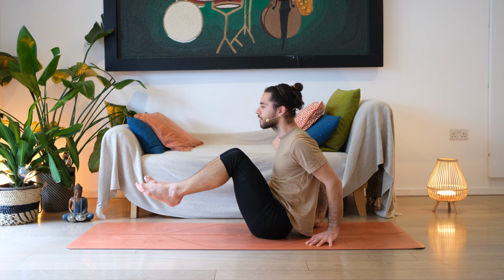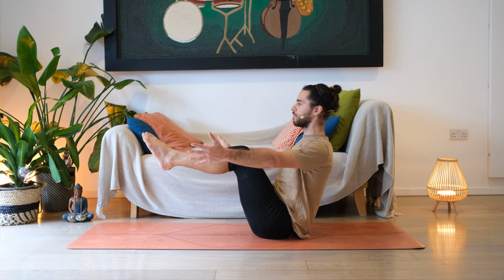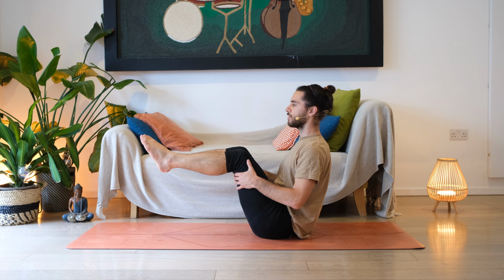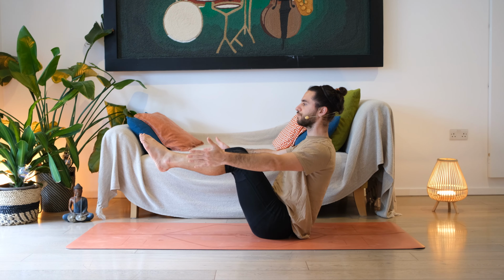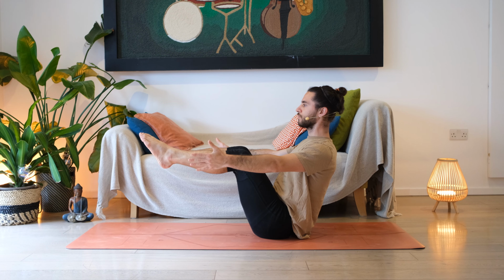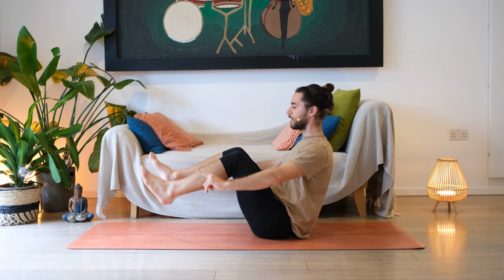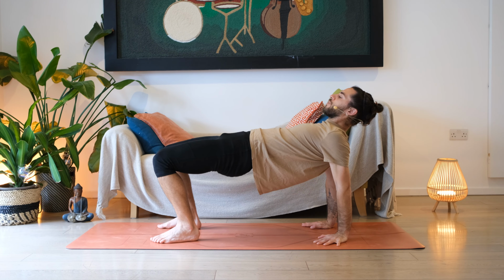One more time, lift the feet, knees together, feet together, shoulders back into your half boat pose. If you feel you cannot balance here, you can of course bring the hands to the floor, maybe hands to the legs, but try your best to stay in balance. Perfect. Slowly separate the feet. Drop the feet, hands to the floor. Lift the hips once more. Reverse tabletop position.